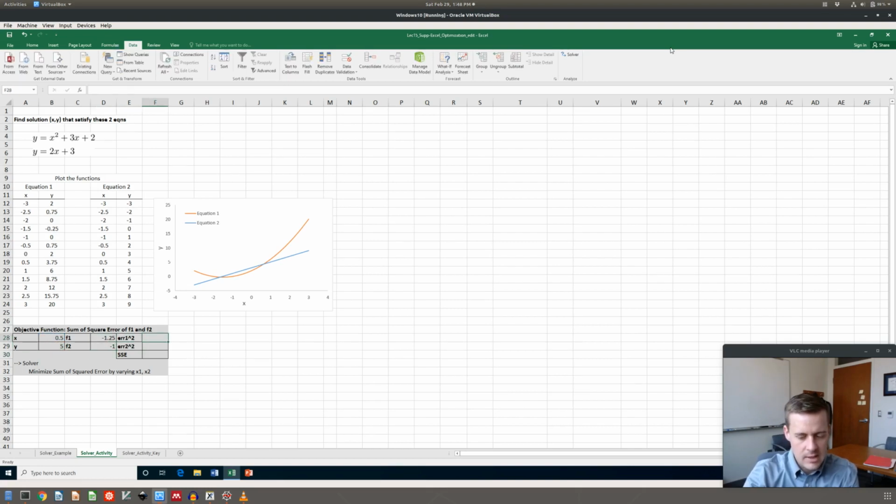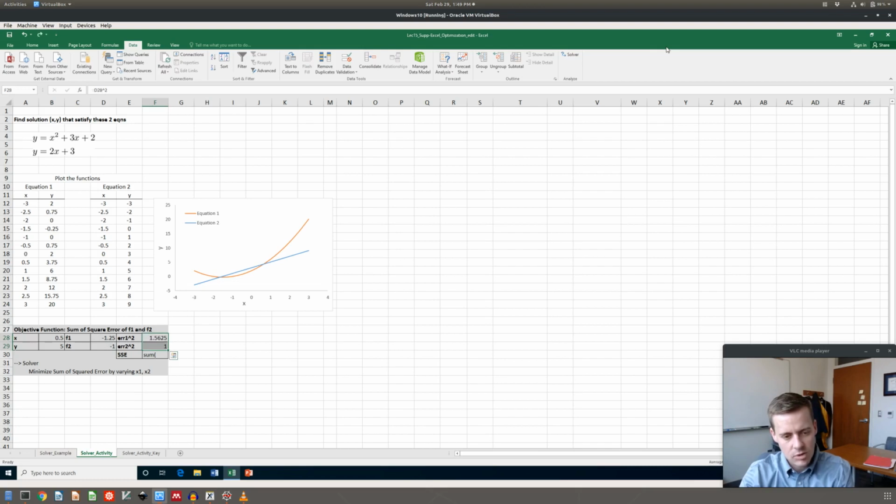All right? And then now I'm going to say, well, what is the error from the first one squared? So that's the residual squared. Then I'll say, what's the residual? That's the residual for the second equation. And I'll put, in this case, a squared value. And then my total objective function is going to be the sum of those squares.